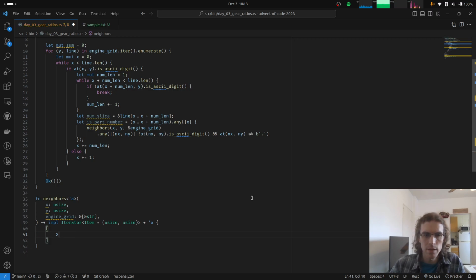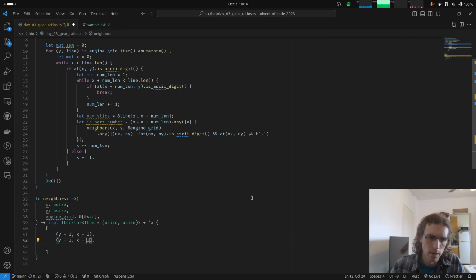Like, okay, now let's try to go like in a circle. So the first one will be y minus 1, x minus 1. Sorry, this should be a tuple.